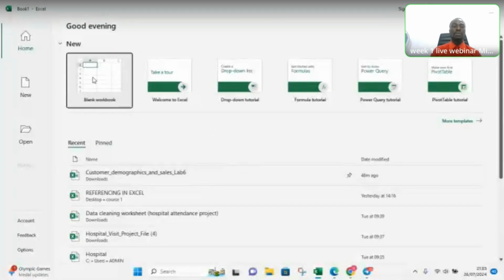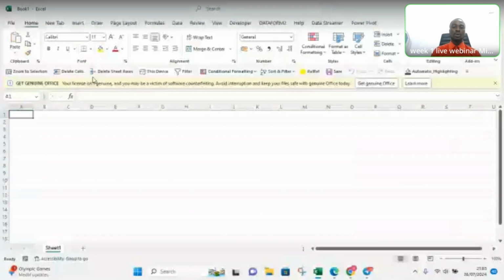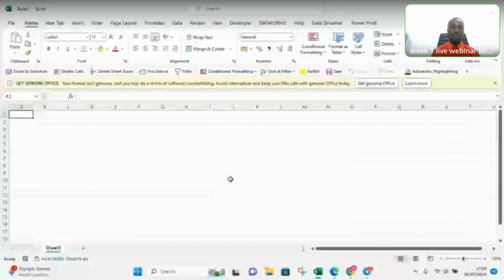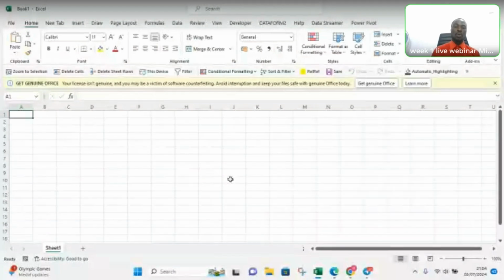When we click on this blank workbook, it's going to take us to something like this. And I said in the series that what we have access to is just a sheet. This is just one sheet out of many sheets that we can have inside a workbook. So when we are working inside Excel, we are working inside a workbook, which is like our normal notebook. A normal notebook can have several sheets. In Excel, we can also have several sheets, but we have to create them by ourselves.